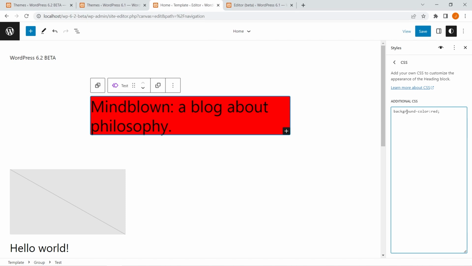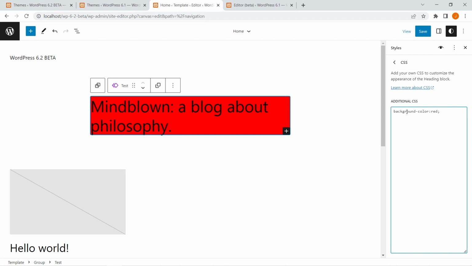Now in case I write the exact code, for example with the help of a selector and stuff like that, it will not pick up, because WordPress automatically adds that specifier or selector to this code. So keep this in mind while you are using this in the blocks section.